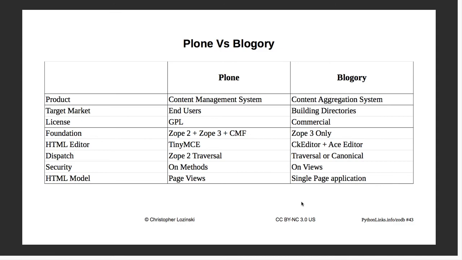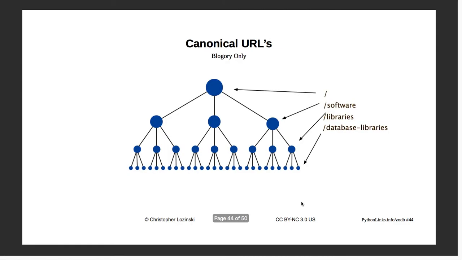What are some of the other differences between Plone and Bloggery? Again, at the conceptual level, the important thing that Bloggery does is it has canonical URLs. So for every node, you want to give it a single URL. And if you have a large tree and you're reorganizing the tree from time to time, the URL is going to change, so that's not good. So at the root, there's a Python dictionary, and that Python dictionary links to all of the individual objects. This is very much a graph type of application. And if you give it the name at the root level, it takes you directly to that object. So that's really sweet.